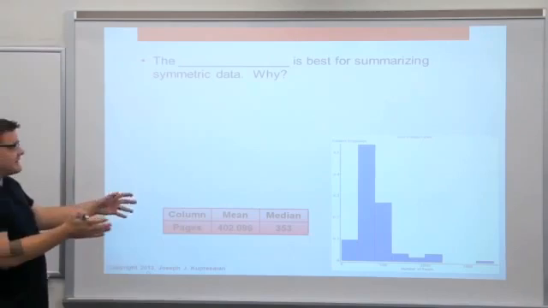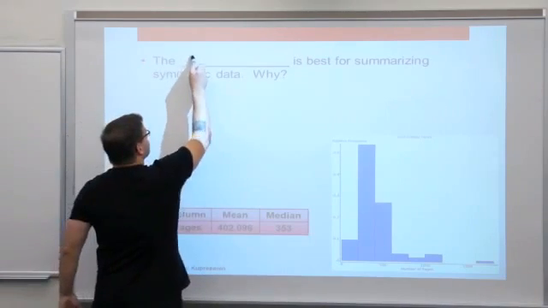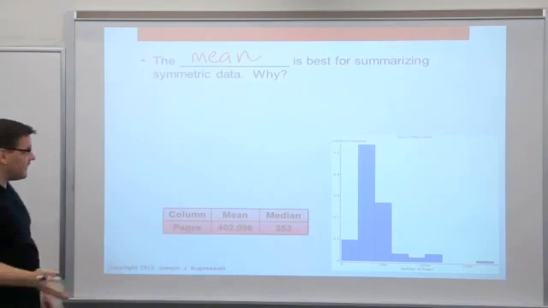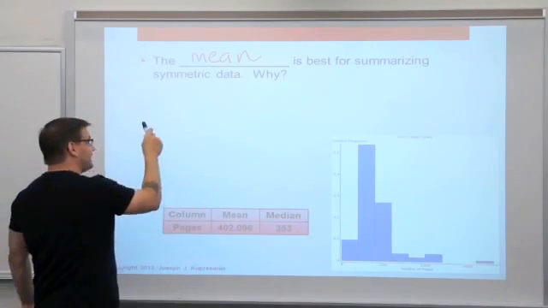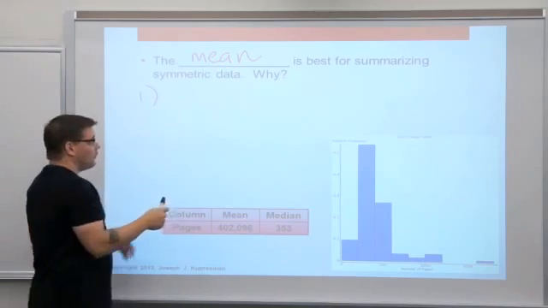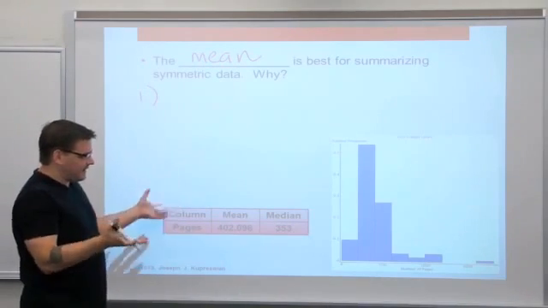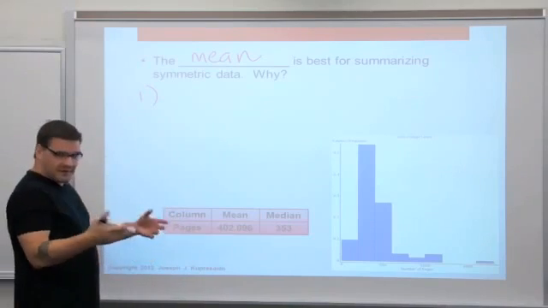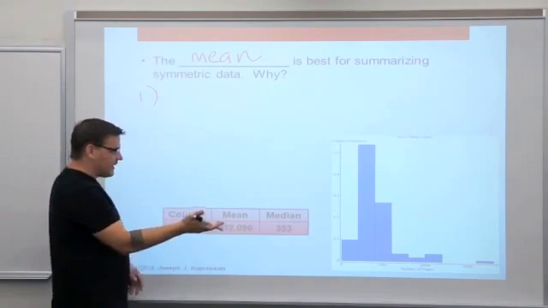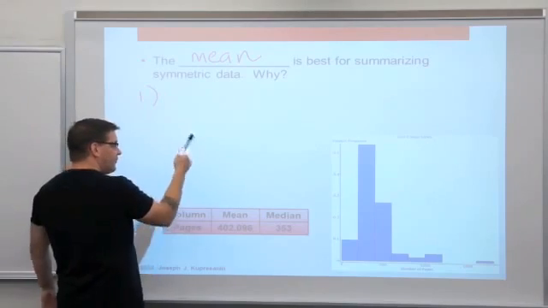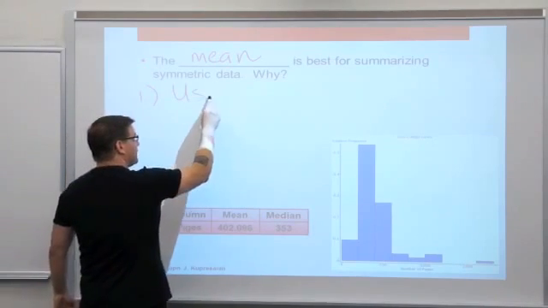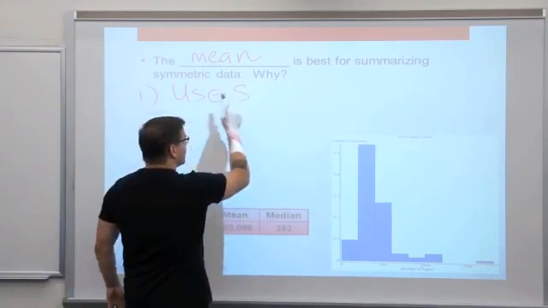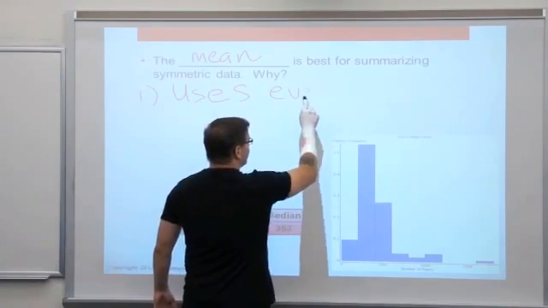If I have symmetric data, we're going to pick the mean. And the main question is, why do we pick the mean? There's a couple good features about the mean. Number one, when we calculate the mean, and we've calculated means before, if you go bowling, you bowl 3 games, calculate the mean, add up your 3 scores, divide it by 3. The mean uses every data point. That's a good feature. If we collect a lot of data, we'd like to use every data point that we have. So number one, mean uses every data point.